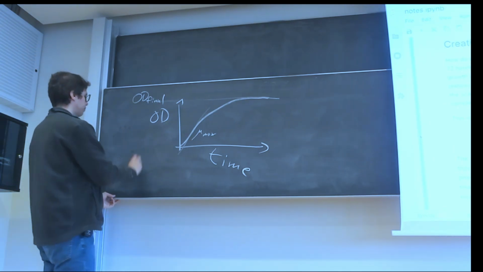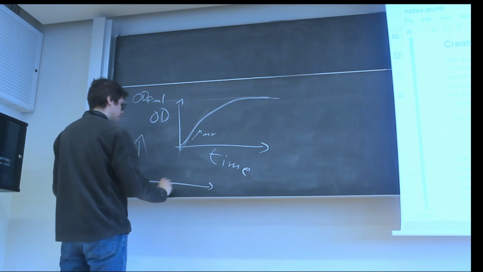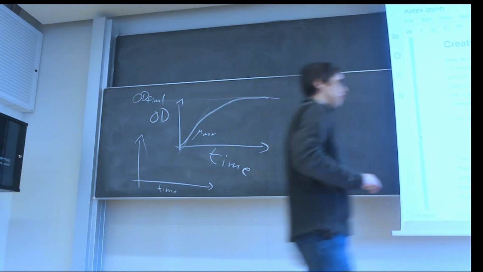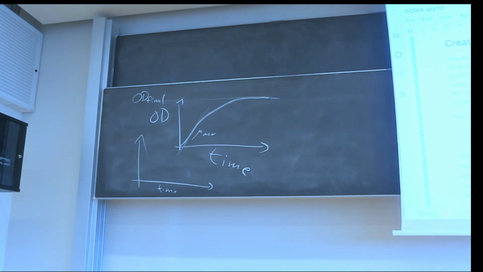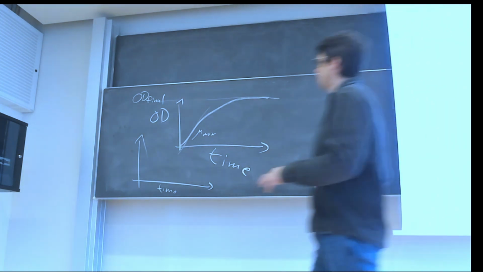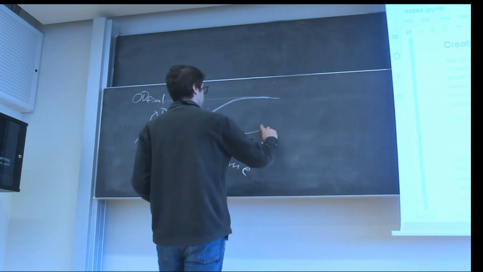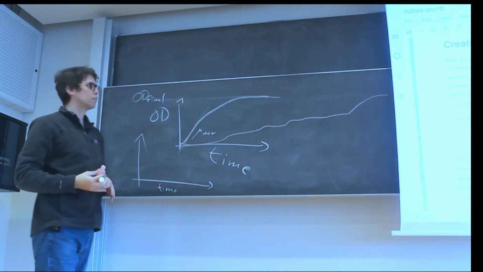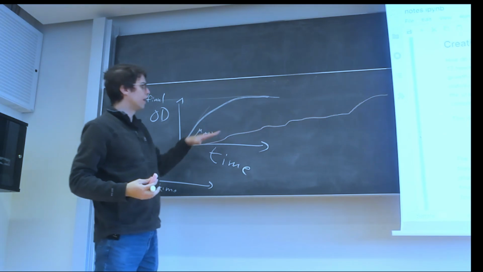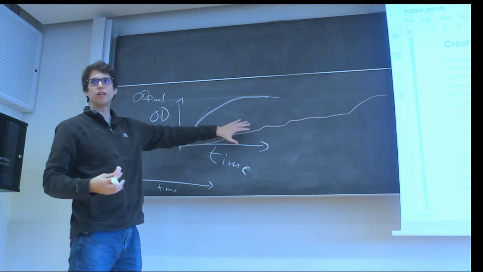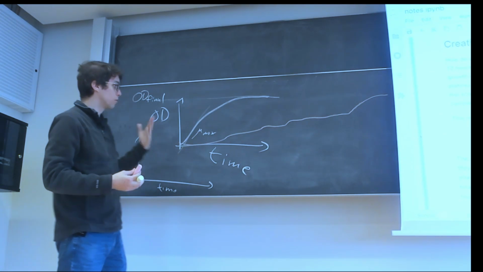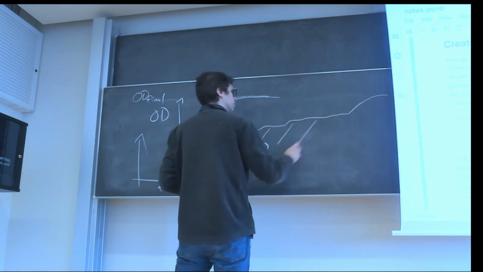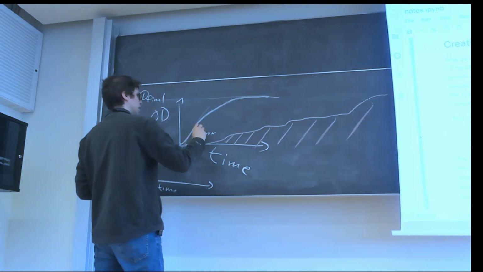Why? Because you can have something like this, where you compare this growth curve, or maybe let's do it in the same plot, and this growth curve. Maybe they go to the same plateau. Maybe the other one is even a bit higher, but we clearly see a difference in fitness here. This one grows much slower, which the AUC of course would tell you. This area is smaller than this area.